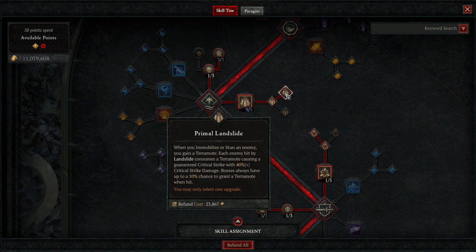Upgrade 2, which is the primary reason we have this on our bar, is when you immobilize or stun an enemy with anything, you gain a terror mode. Each enemy hit by a landslide consumes a terror mode, causing a guaranteed crit with 40% multiplicative critical strike damage. Bosses always have up to a 10% chance to grant a terror mode when hit.